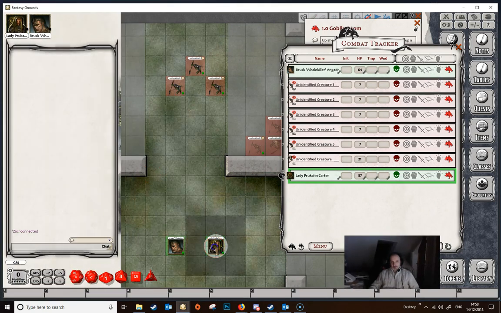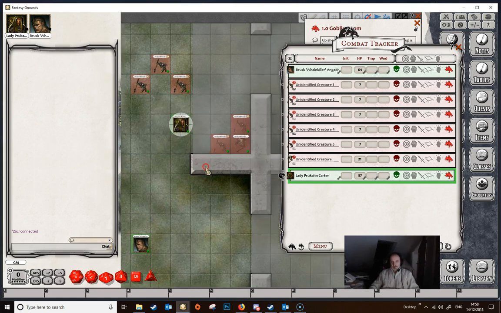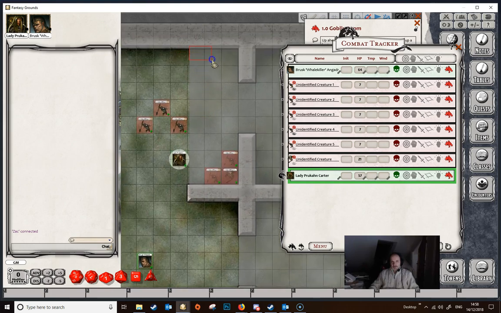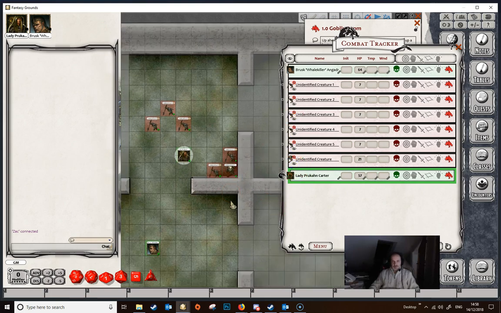So when the player rushes in to deal with the goblins, they're going to get a surprise, because once they're able to see this area of the map here, then we can reveal the other goblins which are hiding behind the corner.